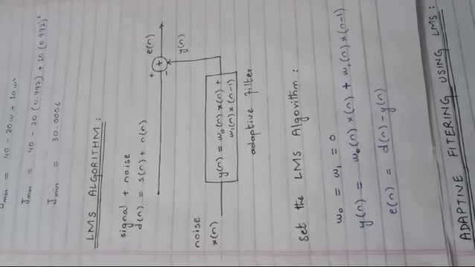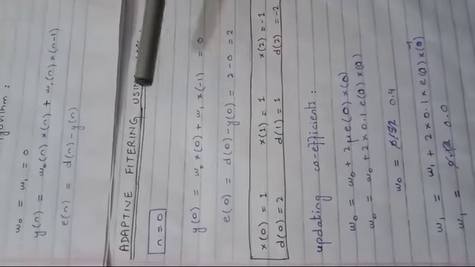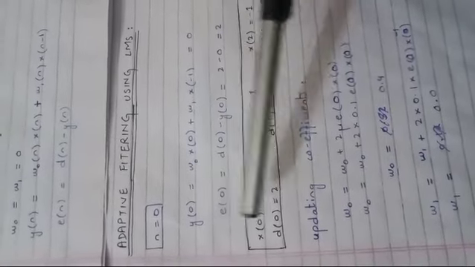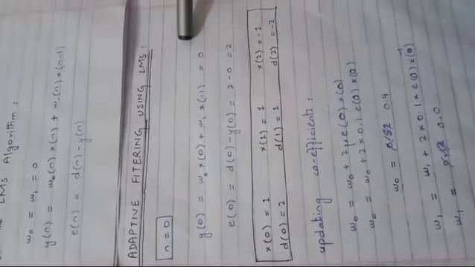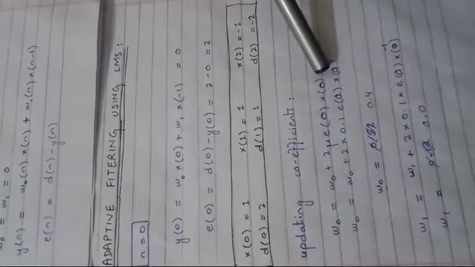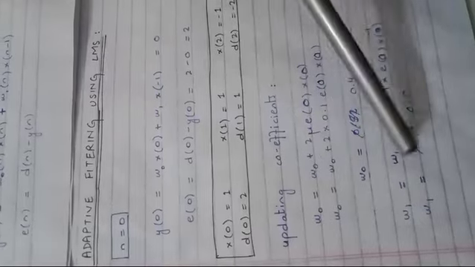So in the first iteration, starting with n is equal to 0, I have put 0 in all the LMS algorithms which were found before. I have put y of n to y of 0 and e of 0, and I have calculated all the values for the first iteration, and I have updated the coefficients because initially the coefficients were set to 0, both w0 and w1 were 0. So I have used 0 values here, and I have found the new updated values of the coefficients.